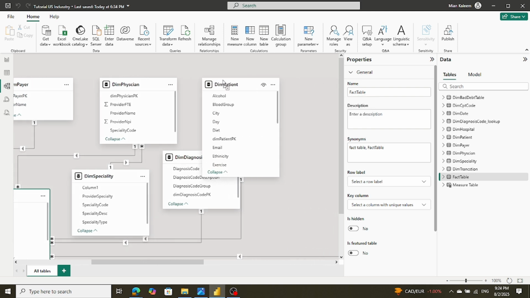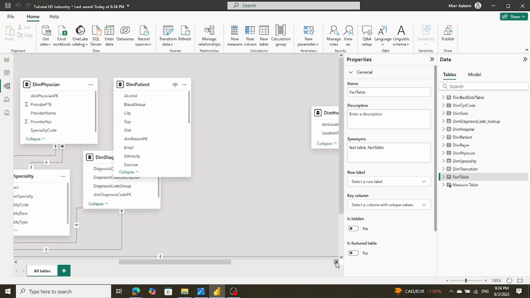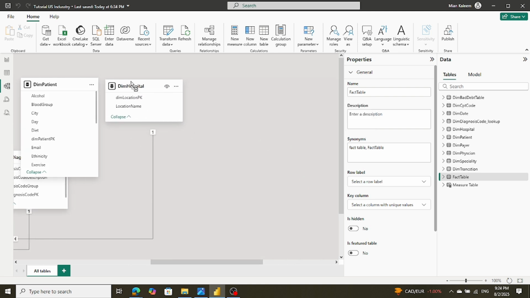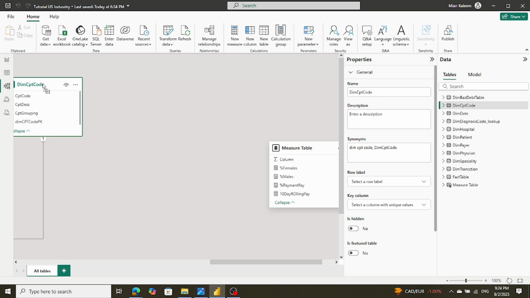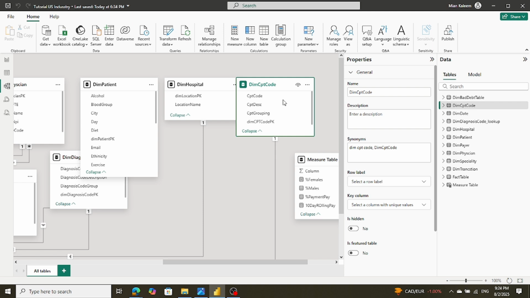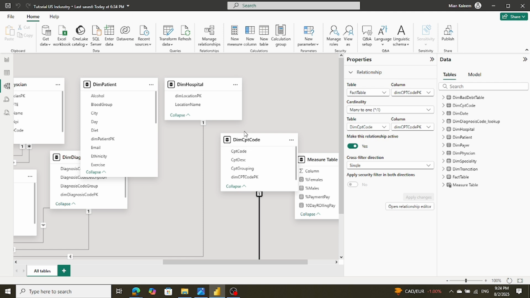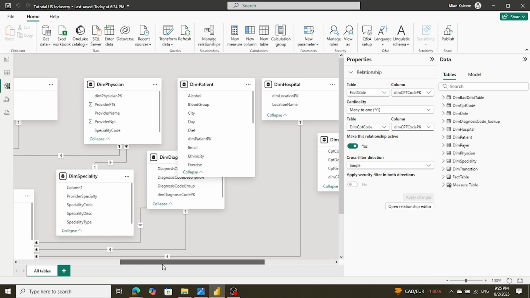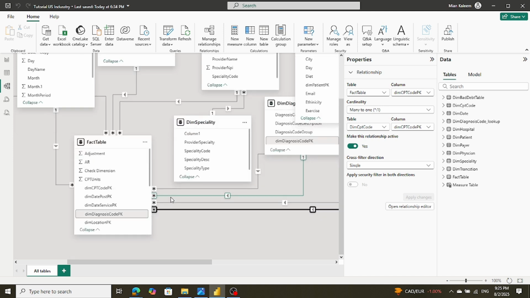This is a patient's dimension table. Just move all these together. These are just the measures table. So all these are dimensions, dim with the patients and with the hospital, and all these are linked to the fact table. So the fact table has all these measures data.